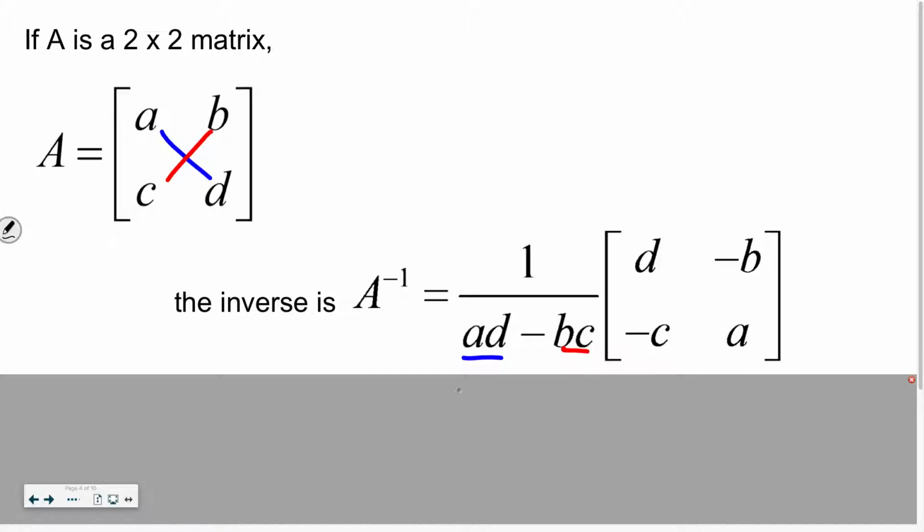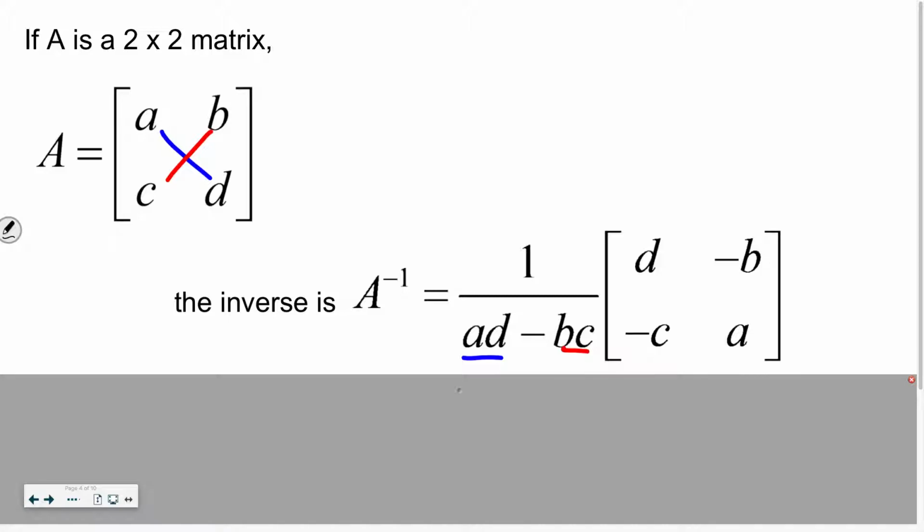Can you describe some things that are happening to the entries? How are they being rearranged or changed? Put that in your own words. Okay, Brian gave us 2. Swap A and D. Right, just switch their positions. So on the blue diagonal, swap the positions of those two numbers. On the red diagonal, do the numbers change position? No, the numbers stay where they are, but they change signs. If they're positive, make them negative. If they're negative, make them positive.